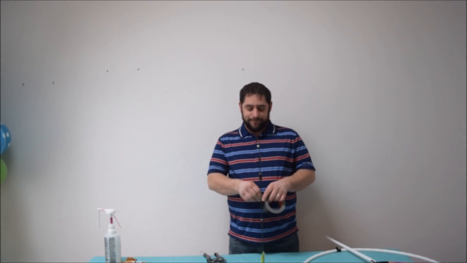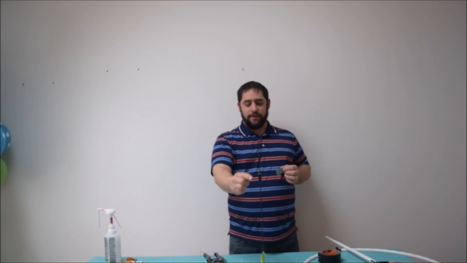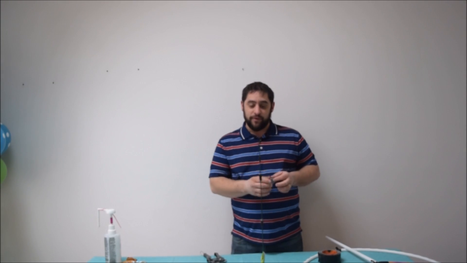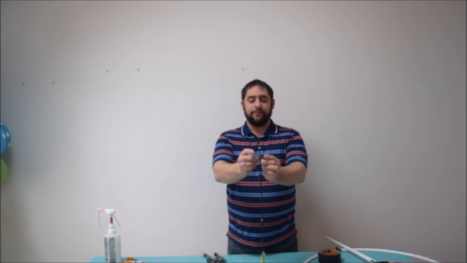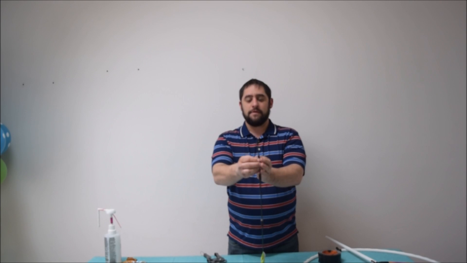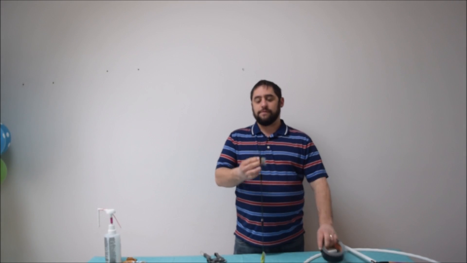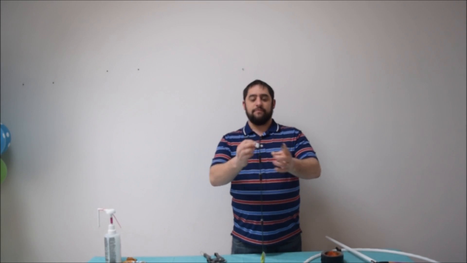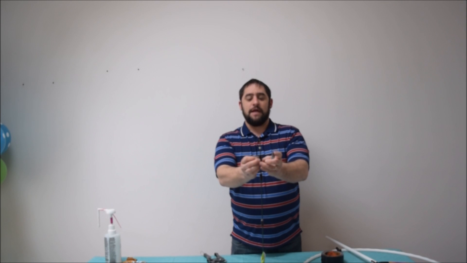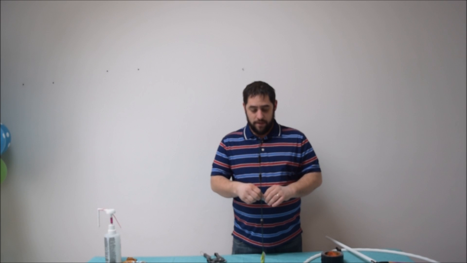In about three different spots - maybe here, here, here, maybe four. And you want to do that a bunch of times. You're just gonna take a little piece, wrap it around, take another little piece, and we're gonna wrap that around again. What we're doing is basically making it a snug fit for the PEX pipe.